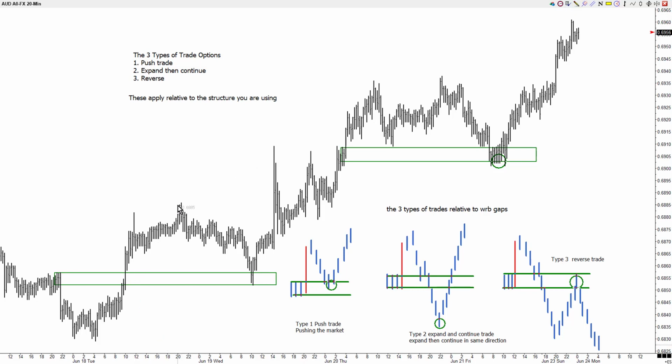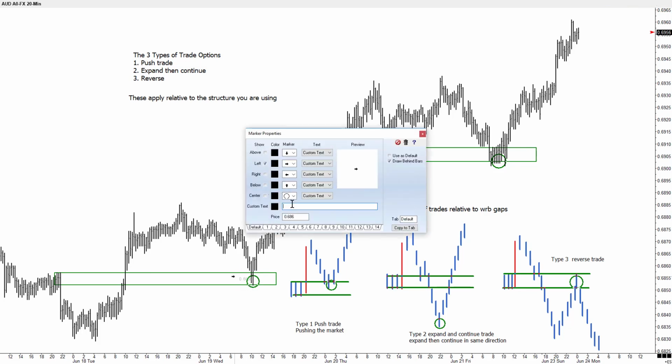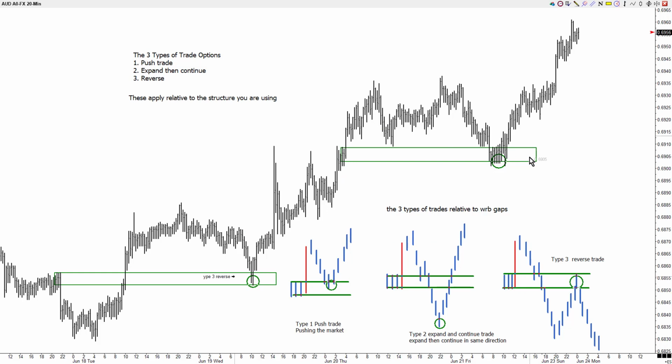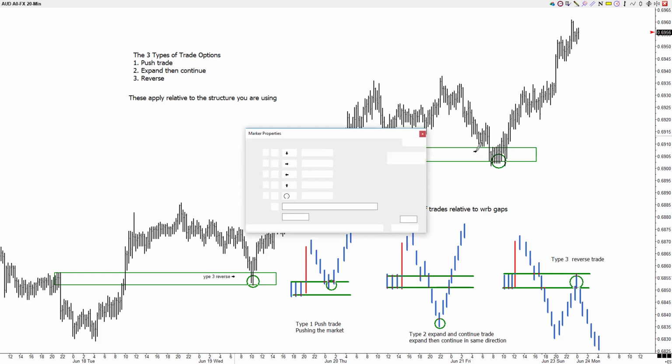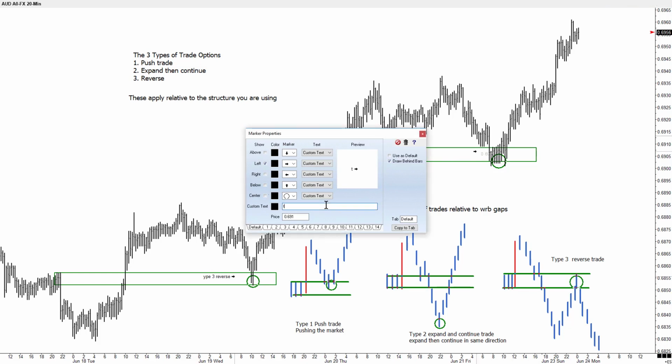This would be a type 2 expand and then continue, and then this would be a type 3. So this is a type 3 reverse. And this is a type 1 push relative to the gap I am marking.